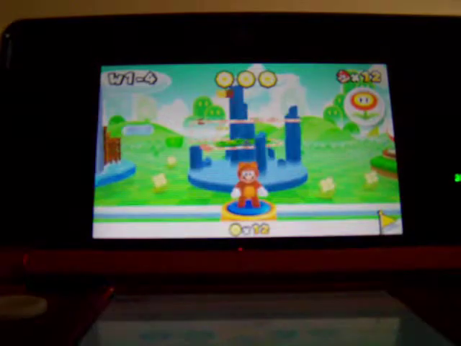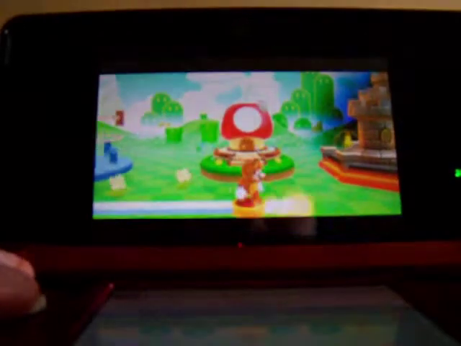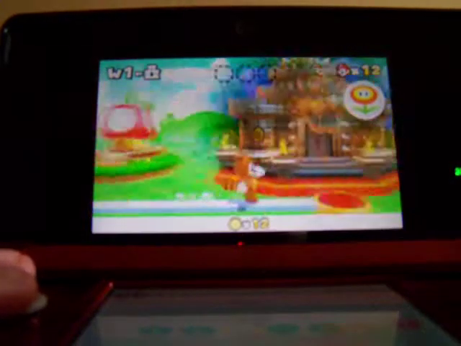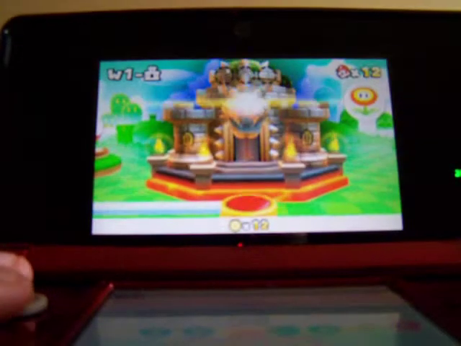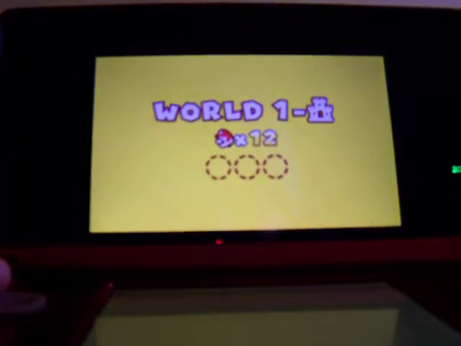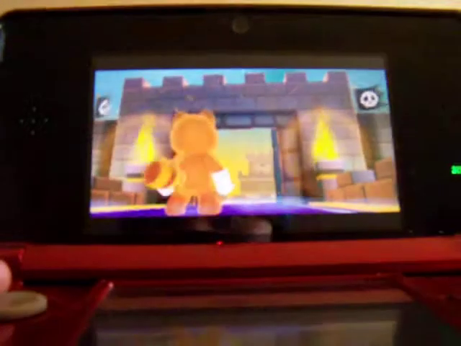Save complete. Here we find the turd. First, oh gosh, I almost said turd. I did say turd. Oh well. We'll skip the toad houses for when we actually need it. First Bowser Castle. It's not hard, not like the last Bowser Castle.